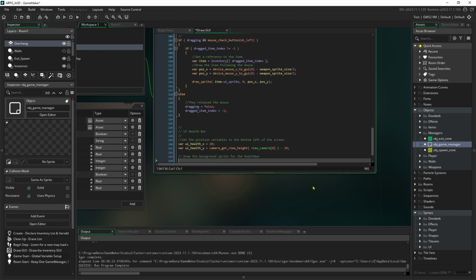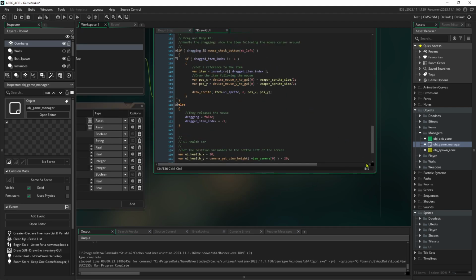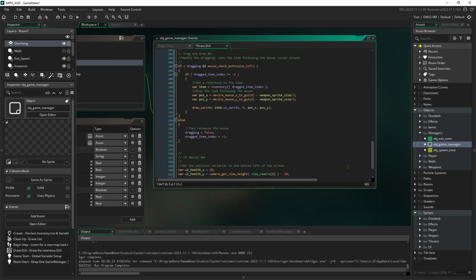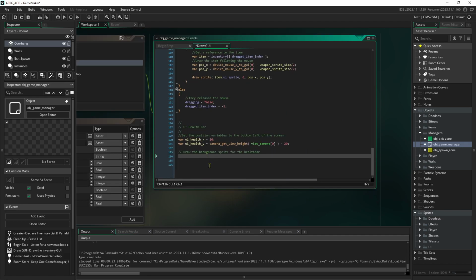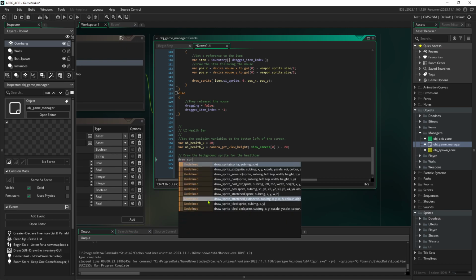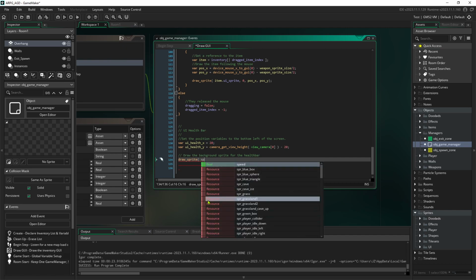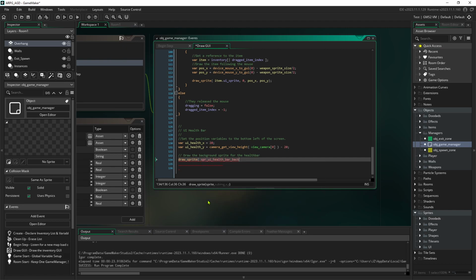This is the easiest part because we don't really compute any sort of ratios here. Sorry, I was just wondering if I had more space to put code. So we want to do draw_sprite, SPR_UI_healthbar_back. The sprite index we want is 0.